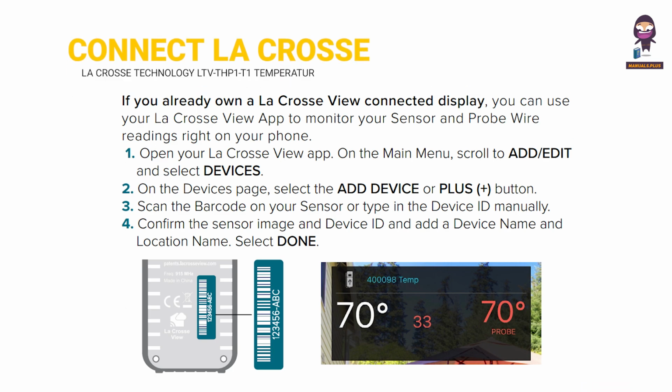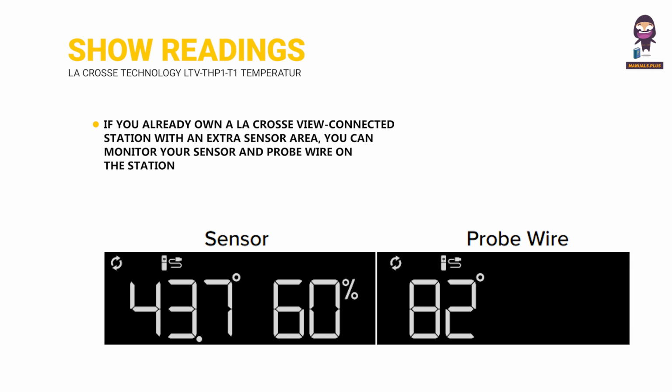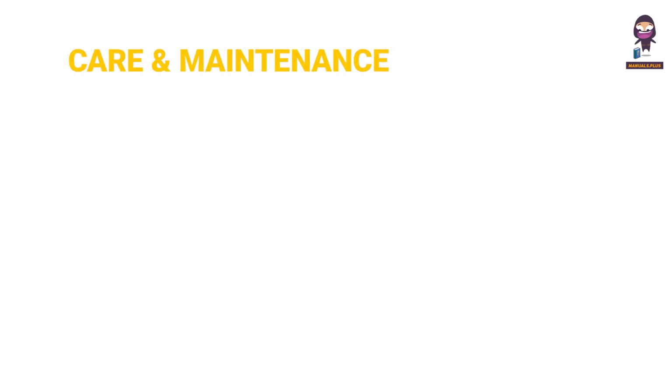Connect to the Crosse View app. Show readings on Crosse View station. If you already own a Crosse View connected station with an extra sensor area, you can monitor your sensor and probe wire on the station. Care and maintenance.